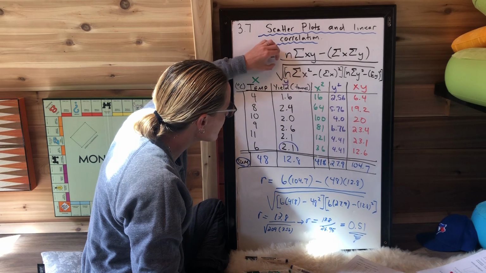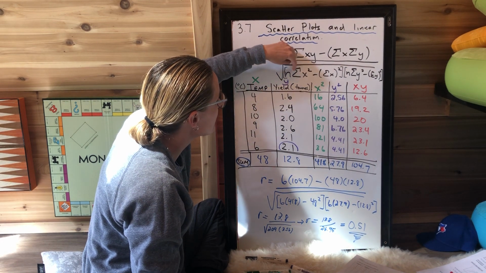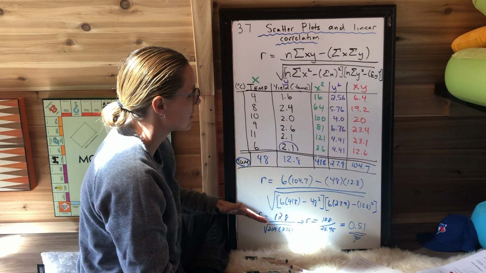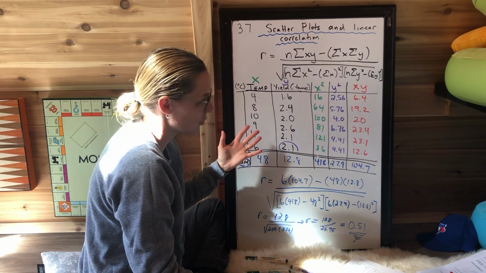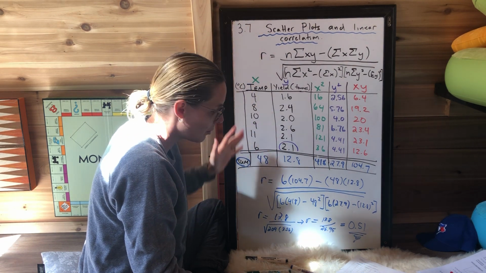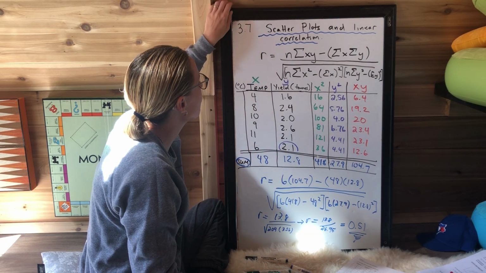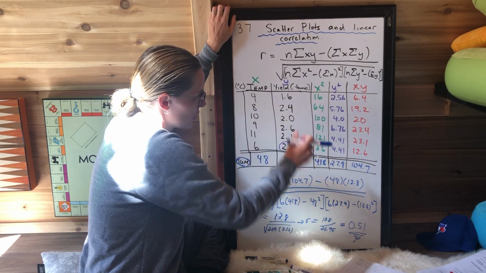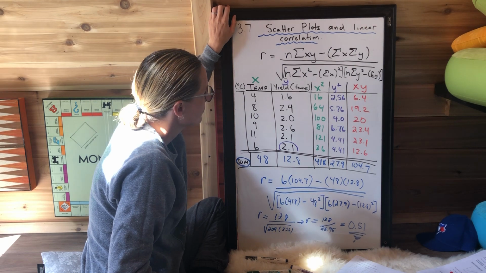The formula is scary, but as long as you understand that this big sigma means the sum, it should be no problem for you to calculate this. There's a very good chance you're going to get one of these on the assignment next week. So make sure you do a couple practice ones. There's very few questions in the textbook on this stuff, but I want to make sure you know how to even make up your own question and see what you get.